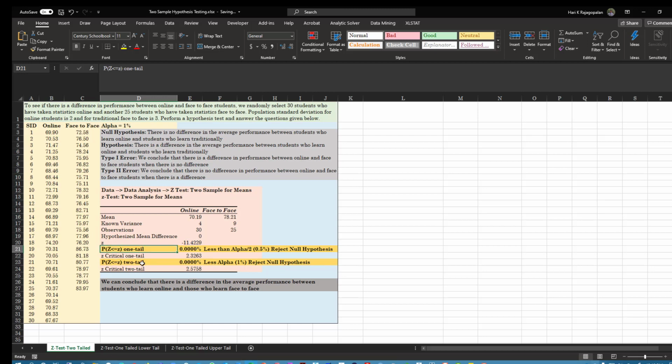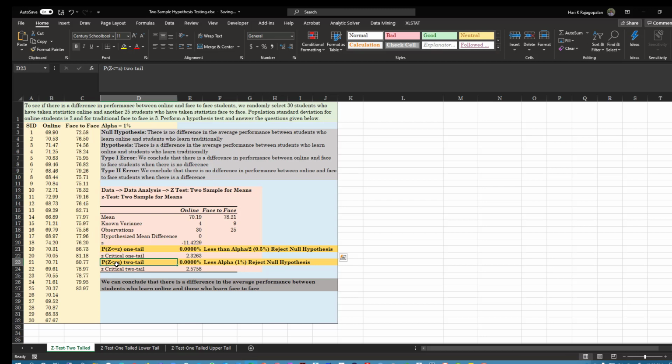You can use either one of these p-values, but if you choose to use this one-tailed p-value and ignore the two-tailed p-value, you would have to compare it to alpha by 2 because this is a two-tailed test. Alpha is 1%, alpha by 2 is 0.5%, and 0 is less than 0.5%, and you can reject the null hypothesis.